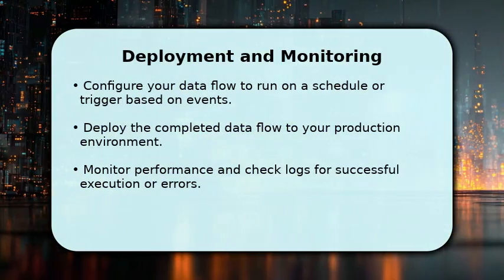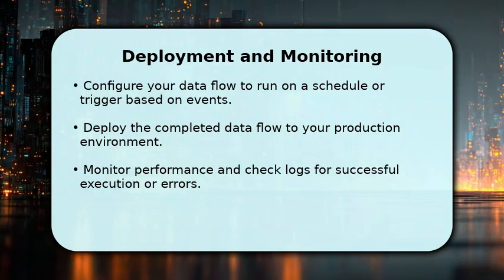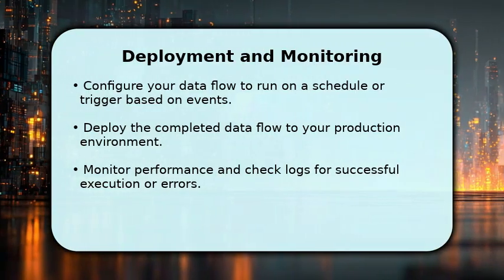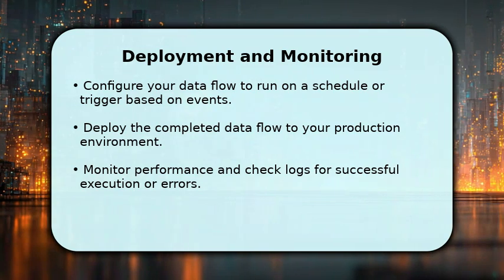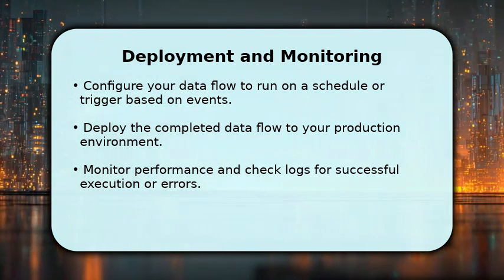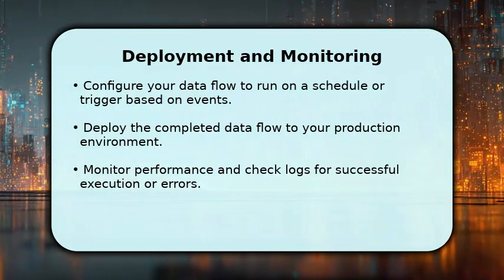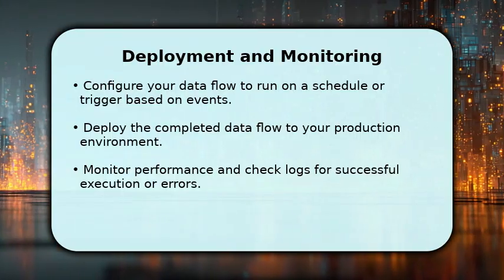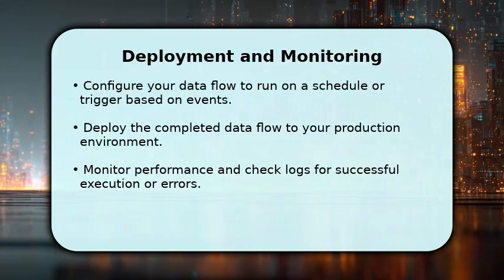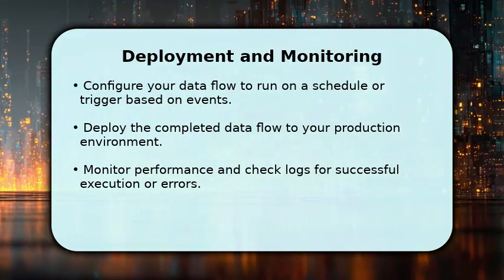After transforming your data, configure your flow for deployment. You can schedule it to run every 2 hours or trigger it based on a new file arrival. Once deployed, closely monitor its performance and execution logs. If an error occurs, the detailed logs will help you pinpoint the issue quickly, perhaps a connection failure or a data type mismatch. Regular monitoring ensures reliable, uninterrupted data processing.